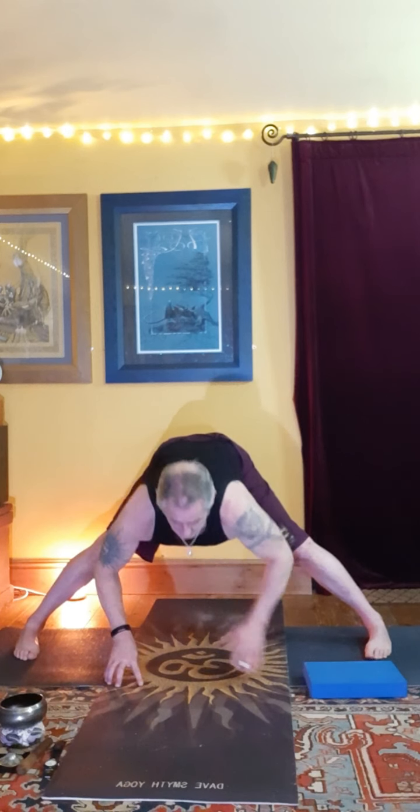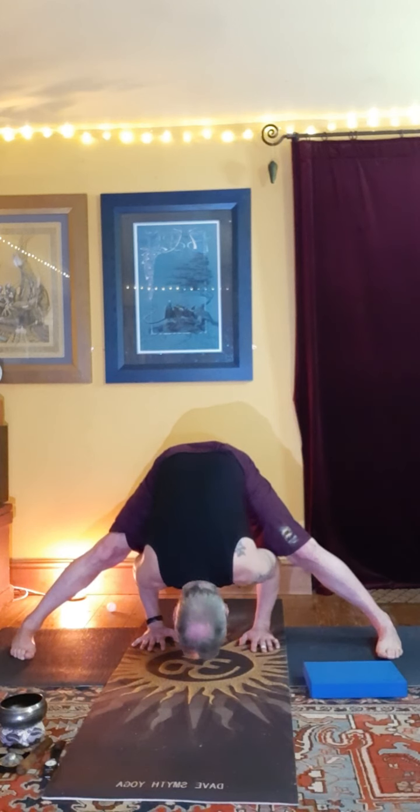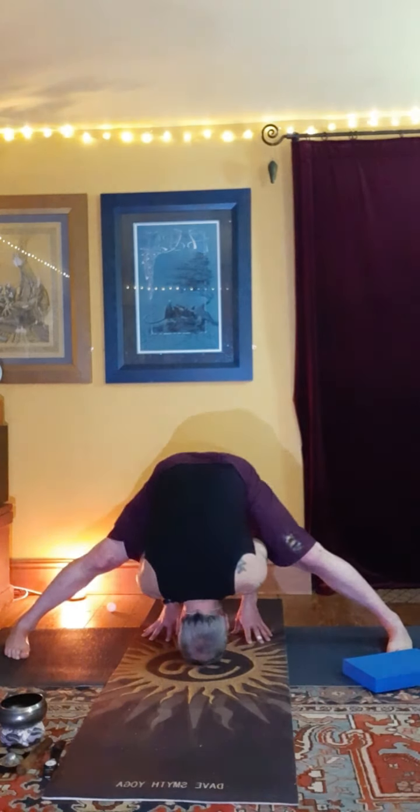It keeps that length in the front of the body, and then try and bring the crown of the head down towards the floor. Now, like I say, don't use me, don't compare yourself to what I'm doing. This is my 14th year of doing this or something, so go to where you feel. So if you're here and your legs are wanting to bend, straighten them up and just try and relax on your block from there. Don't worry about the head getting down to the floor. Just listen to what the hamstrings and the abductors are saying. But again, if you can, crown of the head down towards the floor.